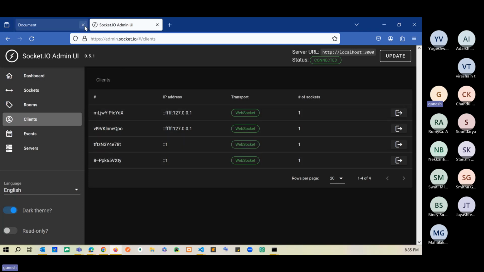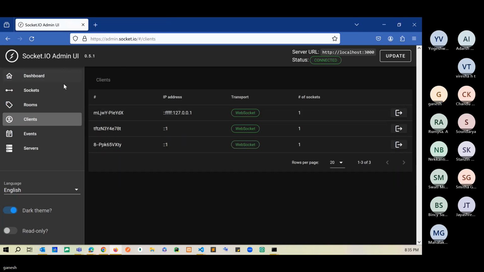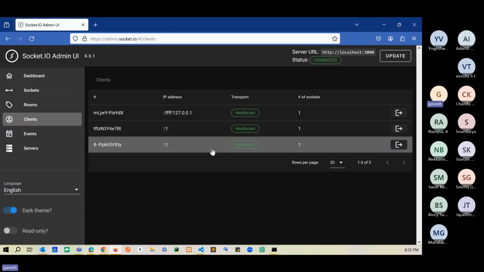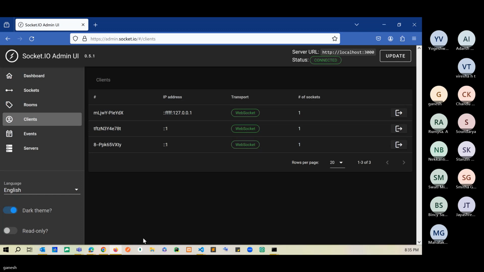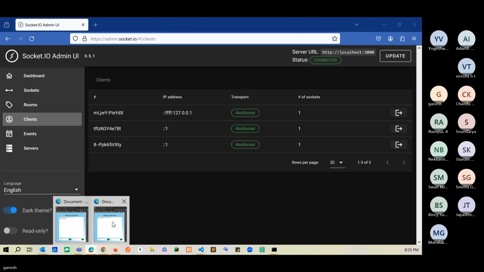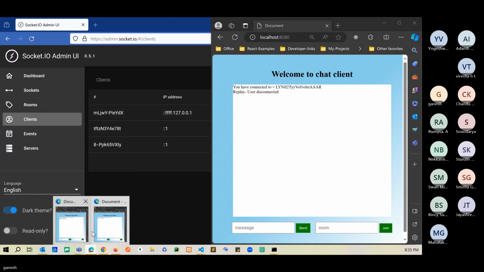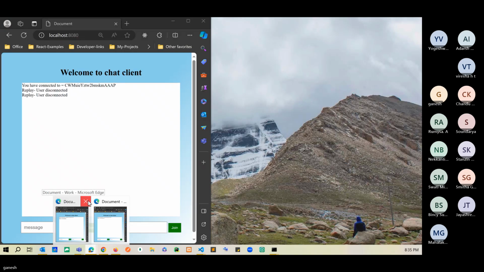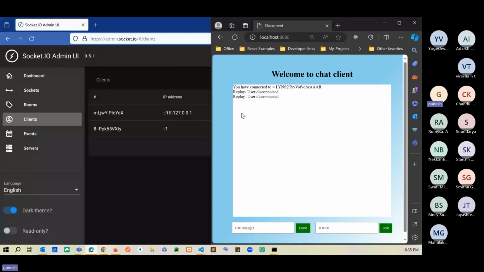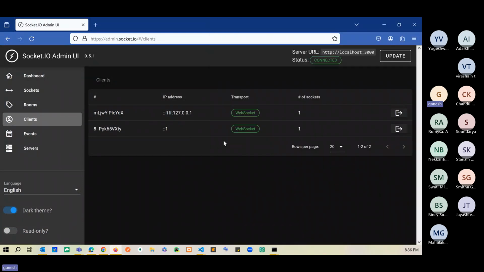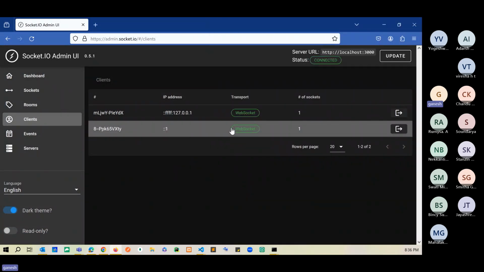So let me close the client here. See, is it updated? Have you noticed? As we close the client, automatically each individual client will get disconnected.